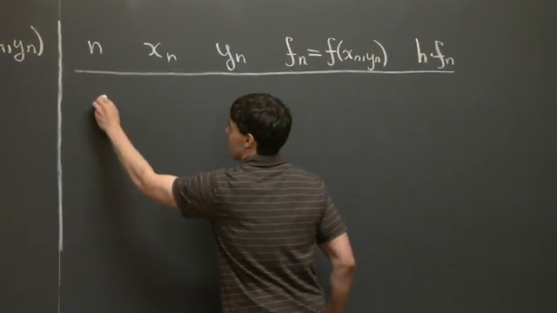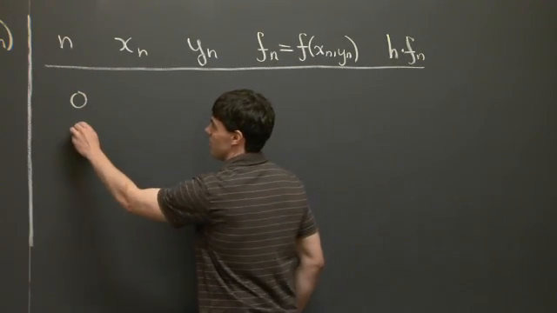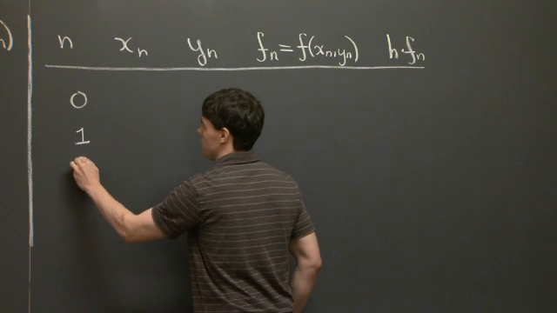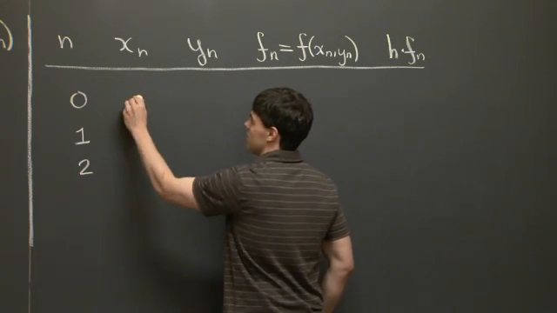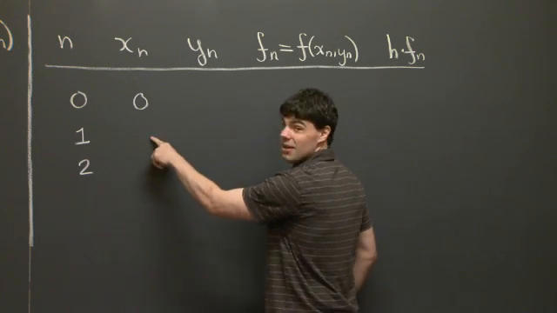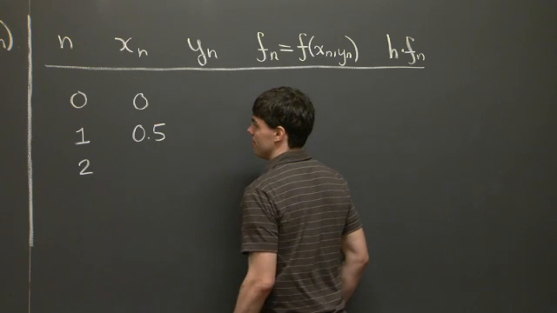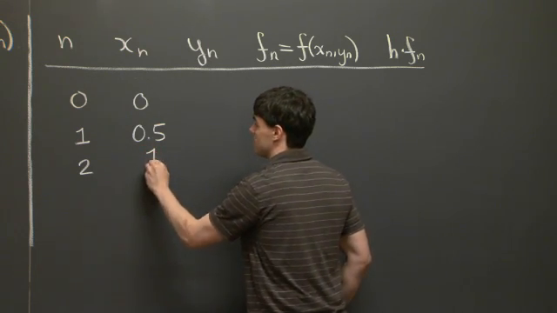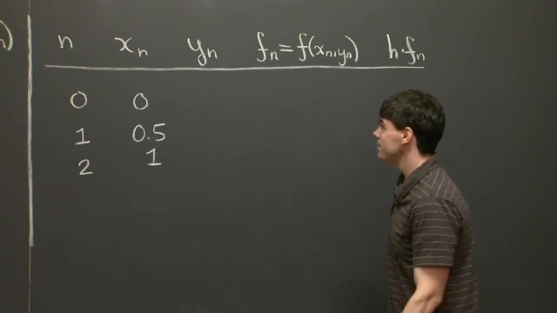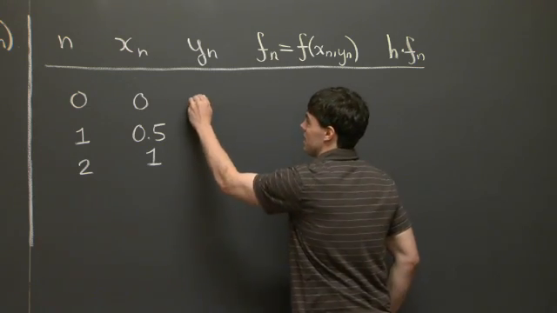And in the problem under consideration, I'm just going to fill in the first two columns because they're the easiest. We have n = 0, 1, and 2. x_n is starting off at 0. So x_0 = 0, x_1 = 0.5, and x_2 = 1. In addition, we're also told that y_0 = -1.